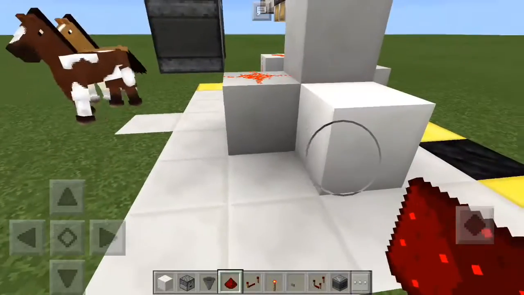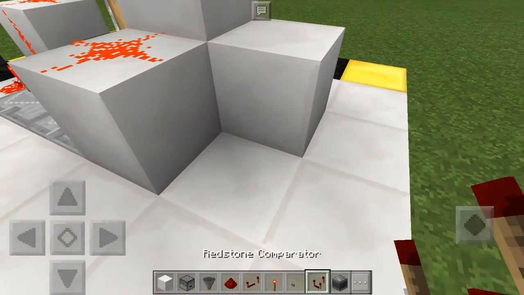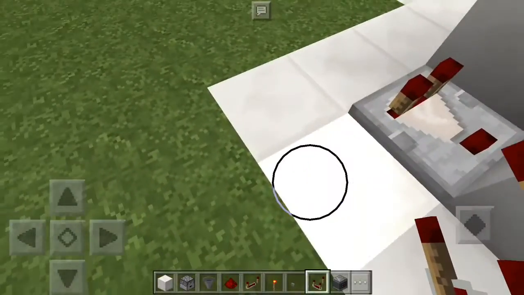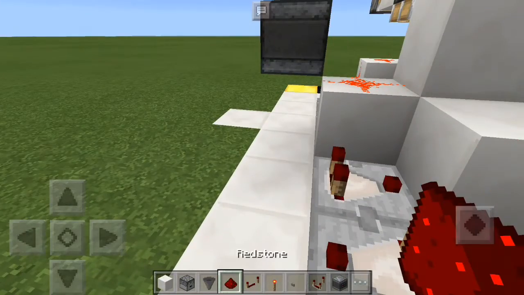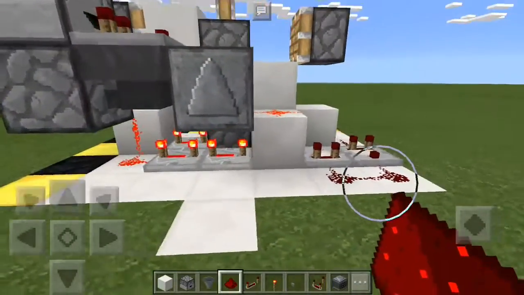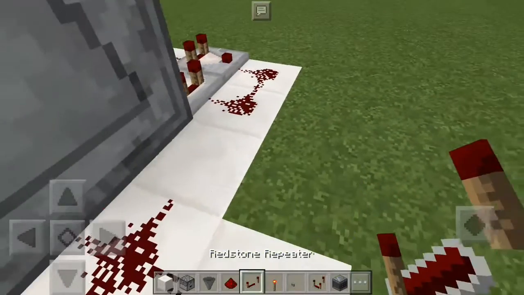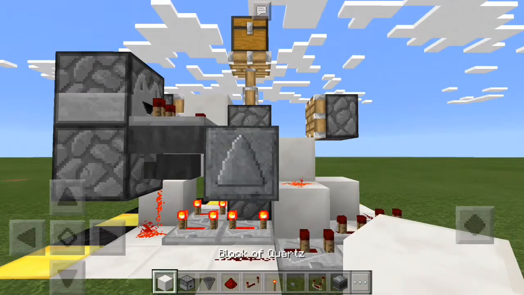Now we're going to hook up our pulse extender right to this. So we're going to place a comparator going into that block and then a comparator facing this way. We're going to take redstone dust and place it here, here, and here. That's the pulse extender. And we need to hook that up to this. So we're going to place a dust here and a repeater right there on 2 ticks delay.